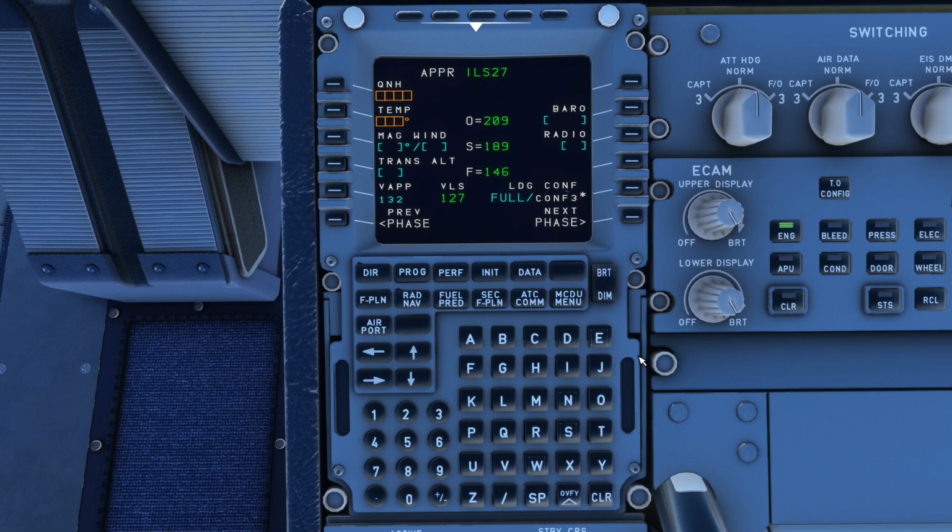So, ILS approach into runway 27, as we had discussed in the previous episode. The current altimeter setting at Mumbai happens to be 1006, so let's go ahead and enter that in here. And the current temperature happens to be 26 degrees, so it's pretty warm. However, it's also very humid, considering it's the monsoon season in Mumbai at the moment, and there's going to be a lot of rain showers that have been predicted. The visibility, in fact, is down to 1,500 meters only, so it's about 1.5 kilometers.